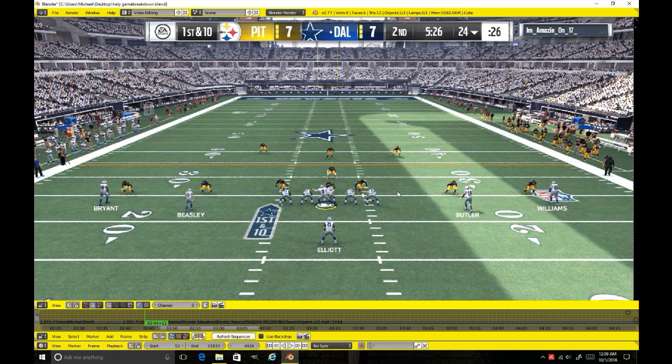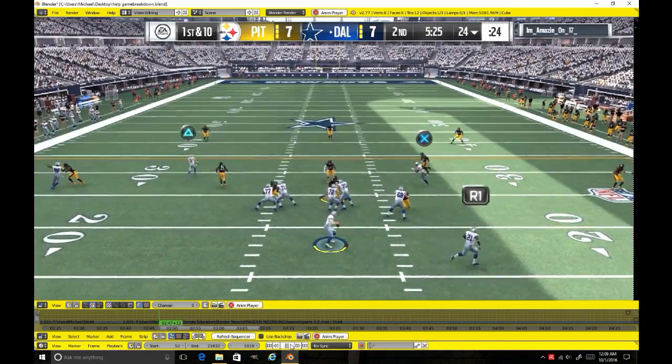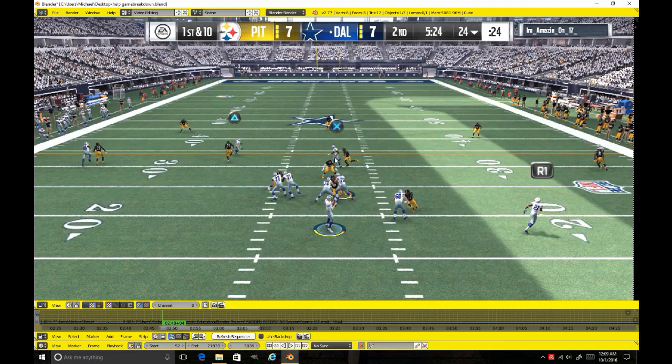So these guys may not be fast enough to beat them all the time, but more often than not, they will get open. So we'll go ahead and run through this. Let's go ahead and do that real quick, and let's see what you could have done to help yourself. All right, so you can see right there, I've already got you beat here. He's got you beat right there.